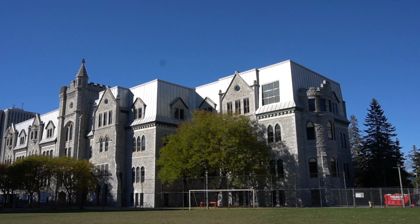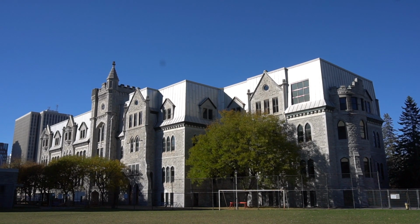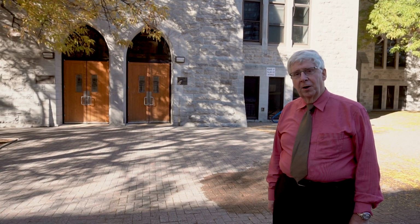I went to Lisgar from 1961 to 1965, and I've always been interested in the history and the architecture of the school, and particularly some of its facilities like the library and the auditorium, because while I was here I was president of the Library Club one year and president of the Audiovisual Aids Committee, which looked after the auditorium, stage lighting, sound, music for dances, and that sort of thing.